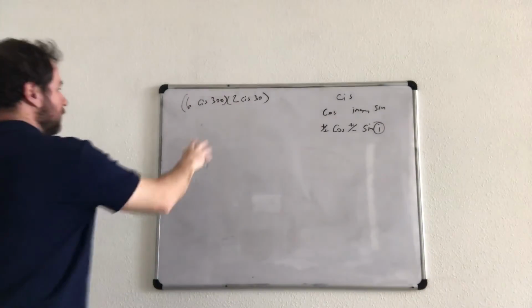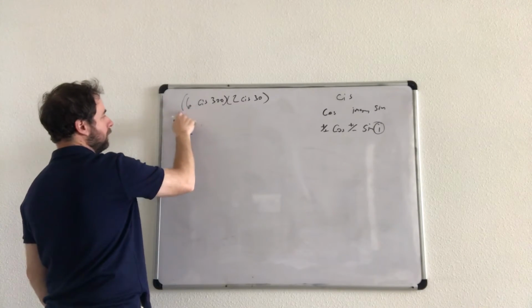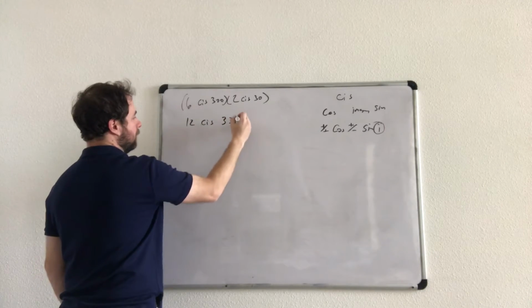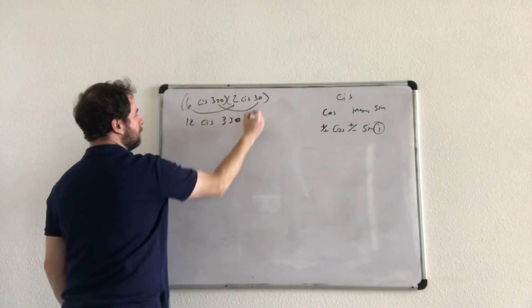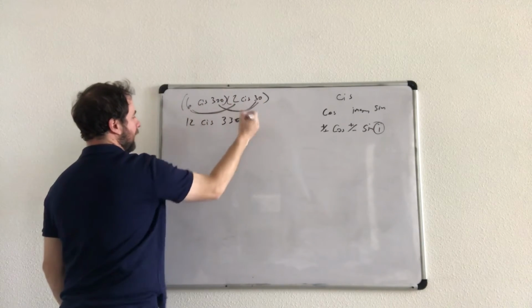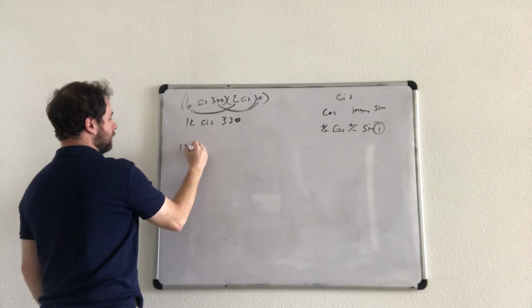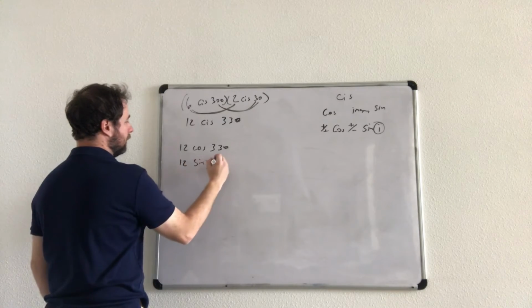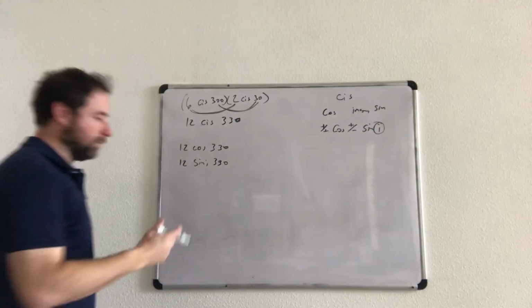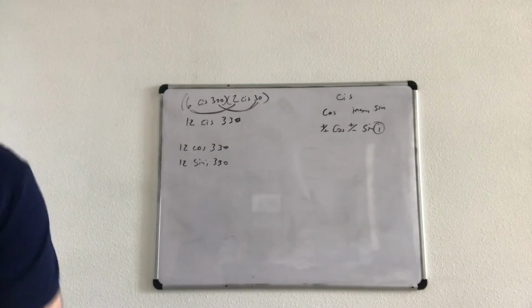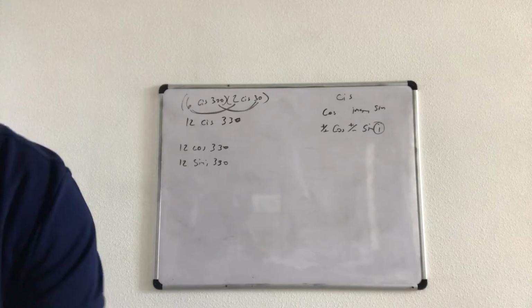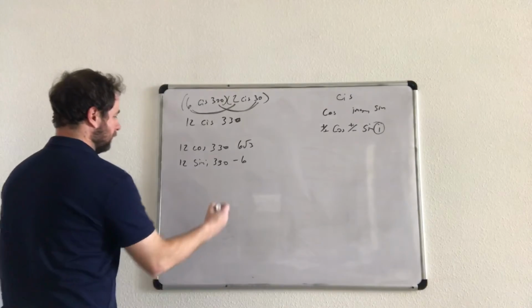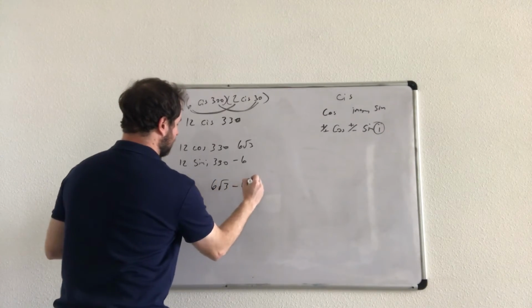All right, in this one, we'll go ahead and multiply this out, and then we'll take it to rectangular form. This is in polar form. So 6 times 2 is 12, CIS 330, because you multiply those two, and you add those two. So 12 cosine 330, and then 12 sine I 330. You don't have to put the I in the calculator, just remember that your answer is an I. When you multiply those out, you get 6 root 3 minus 6. So your answer is 6 root 3 minus 6i.